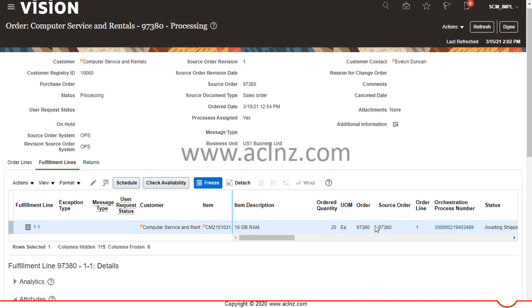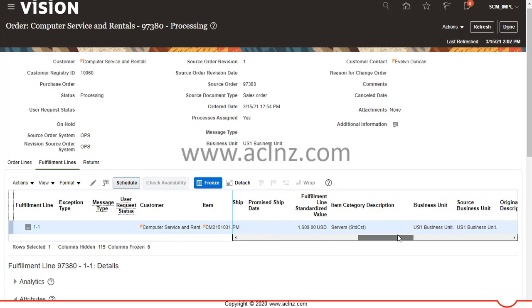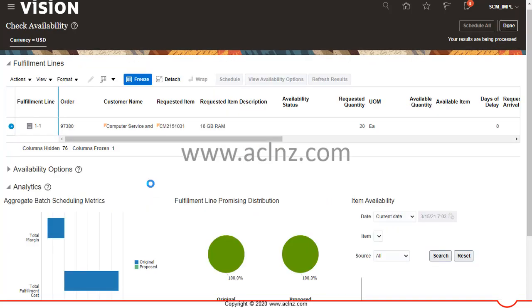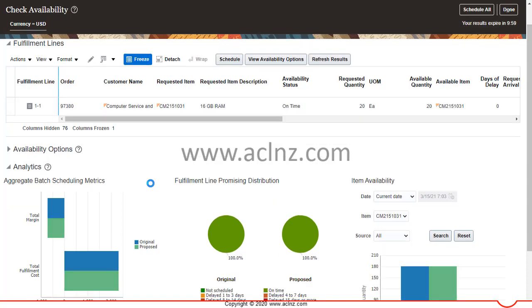All right, so what I'm going to do, I'm going to quickly go and check the availability first. So here it is showing us the details about the availability as to where this item is available.